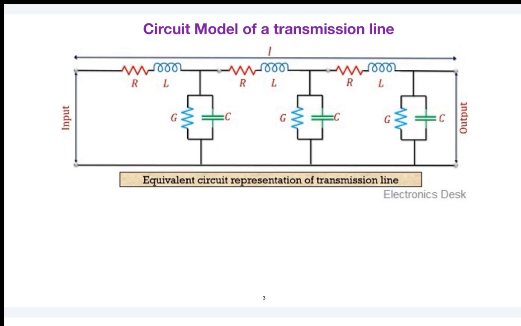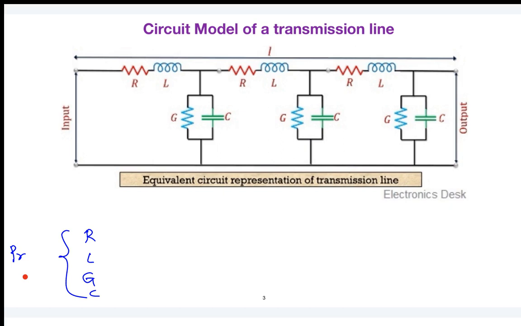Now, there is one interesting thing here everybody has to notice. What is the unit of this R, L, G and C? These are basically said to be the primary constants of a transmission line. So when you see the manufacturer specifications, suppose you buy a coaxial cable, they will mention resistance, say 100 ohms per meter. They will always mention resistance, inductance and capacitance. All these values, they will define per unit length.